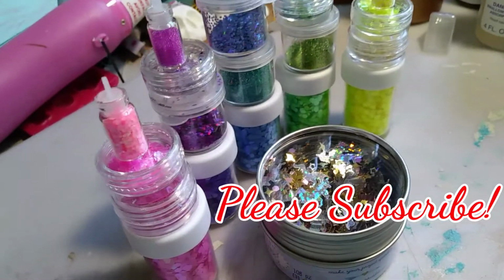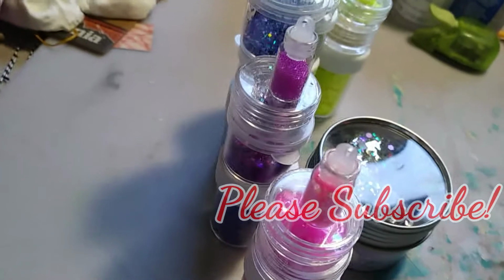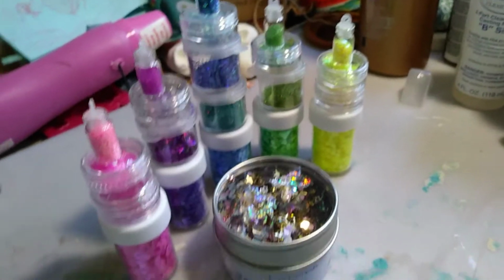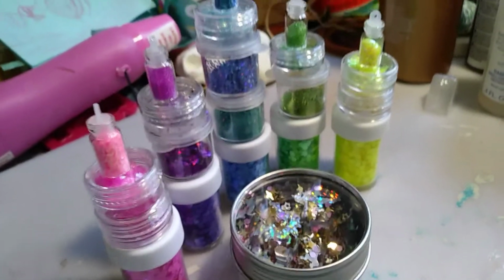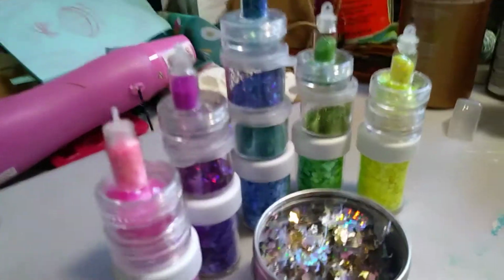Today I'm going to be making a plaque. I found my messy desk. I've been doing all kinds of crafts, but I found one of these silicone cake pans at the thrift store a while back, and I've been wanting to make a plaque out of it, and so today I'm working on adding all of the glitters.